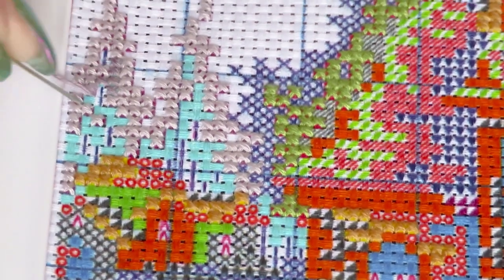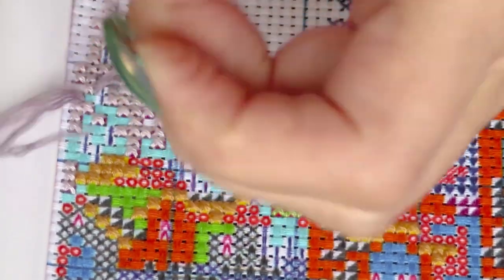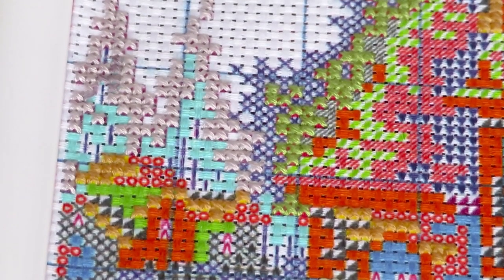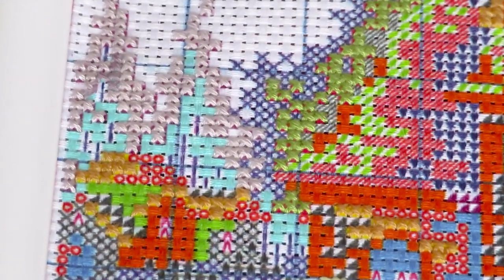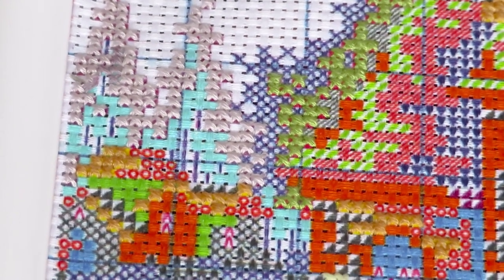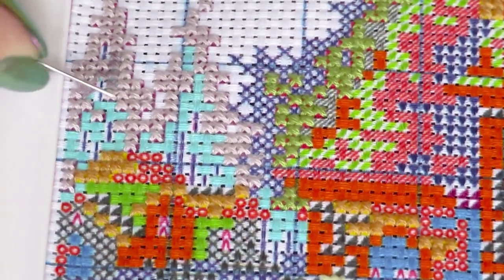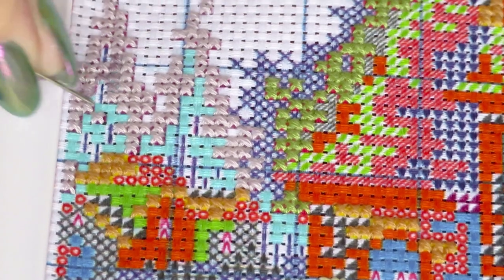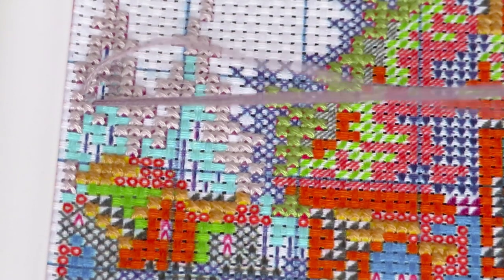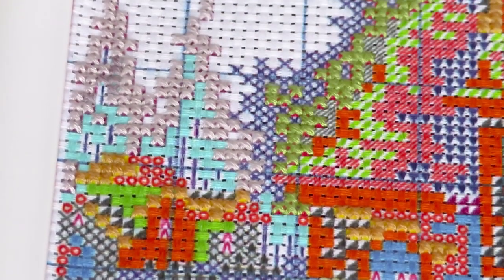I'm also working on my owl — it's got about one more day left I think, because I did a lot yesterday last night. By the time you watch this video that canvas will probably be finished and I'll show you the completed piece. I don't know if I should show progress in this video or not — I wish I could hear if you're interested to see it or if you just want to wait until it's all done.